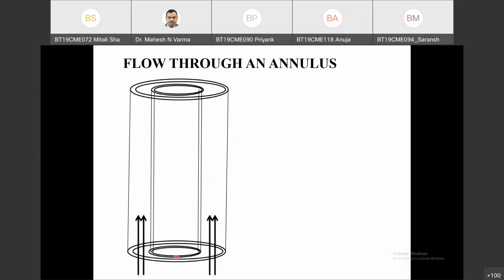Now you can see here, I'm discussing the flow here and here, so still I am taking the origin here. The origin can be outside my system also. Here I don't have my system. My system starts from the outer surface of the inner cylinder to the inner surface of the outer cylinder, and I am selecting the origin here because there are only two options. So which will be better, Anuja? Whether this will be better or this will be better?